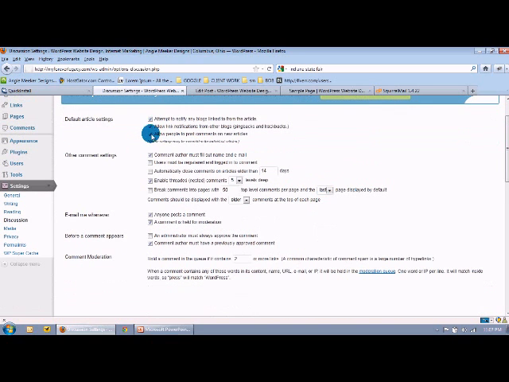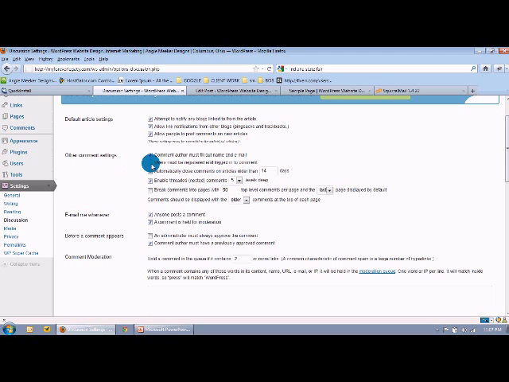So we're going to go ahead and leave that on because we want people to comment. You have comment settings, like do you want the comment author to fill out their name and email? Do you want them to have to register before they can comment? And this is where there were some settings in general about whether users are allowed to register, and if they are allowed to register, what should be their default role?